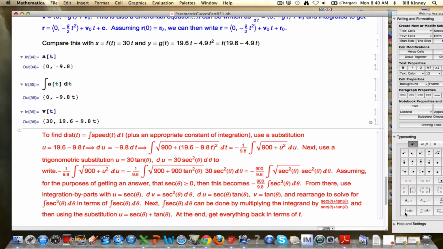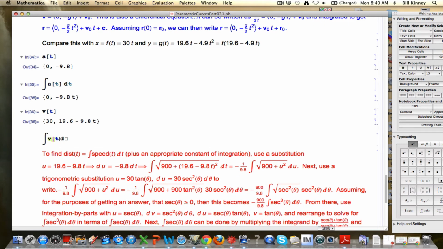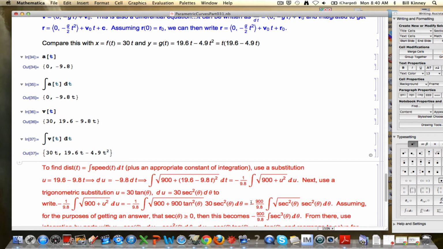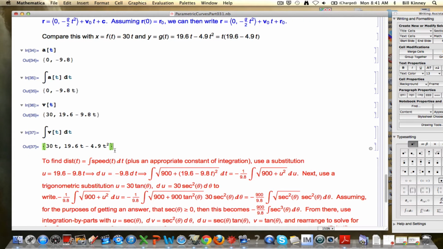I can then integrate the velocity vector as well. And lo and behold, we do get the parametric equations up here. X is 30t, matches this 30t here. Y is 19.6t minus 4.9t squared, matches this expression right here. Plus a constant. The constant of integration, though, is going to be 0 because the initial position is the origin. So that's my quick summary of the physics. We'll take that physics principle about Newton's second law and apply it to more complicated situations later on.